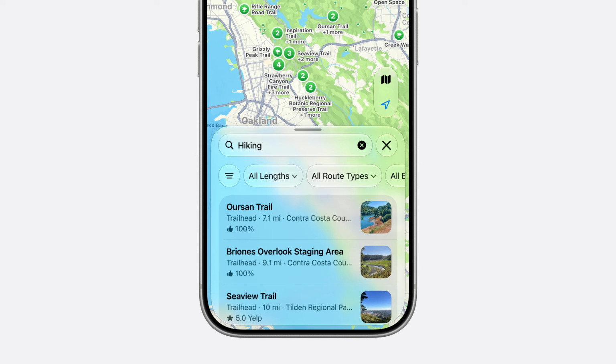For apps that search across multiple categories, it may be helpful to offer a more robust range of options for narrowing results. To avoid overwhelming people, consider only showing filters that are relevant and contextual to what someone is looking for. A great example is in the Maps app. Here, filters are tailored to accommodate a wide range of location types, from restaurants to hiking trails.